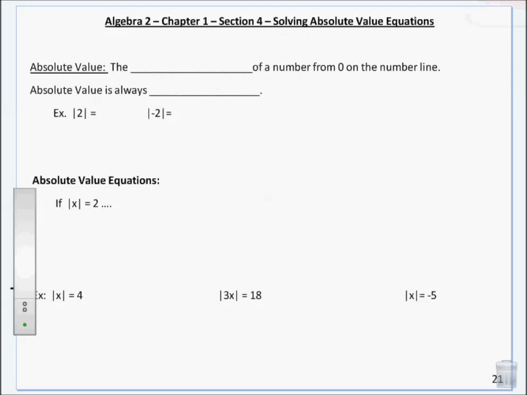Absolute value is distance. It's distance on a number line from 0. If you think about distance, like let's say I go walking a mile, and then after I hit a mile, I decide to start walking backwards. And I walk another mile. Even though I was walking backwards, I didn't negate the first mile I walked, right? I walked 2 miles. So distance cannot ever be negative. It doesn't matter which direction you go, you're still traveling a positive amount of distance. So absolute value, because it's distance, is always positive.